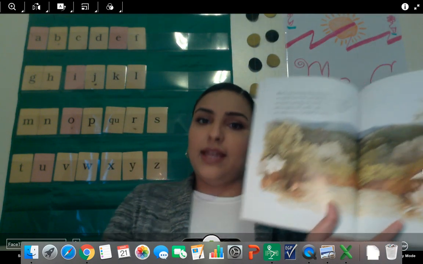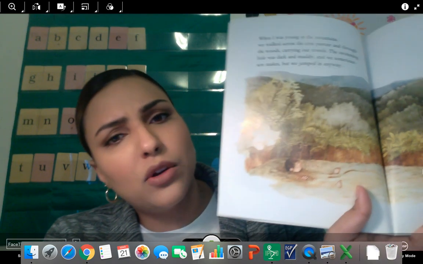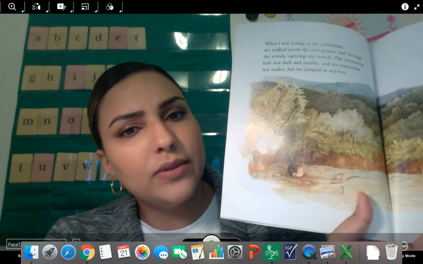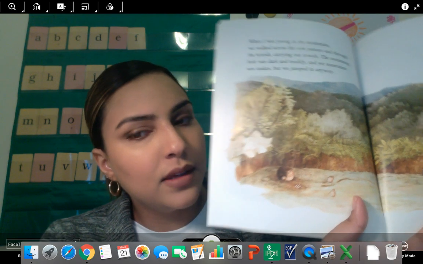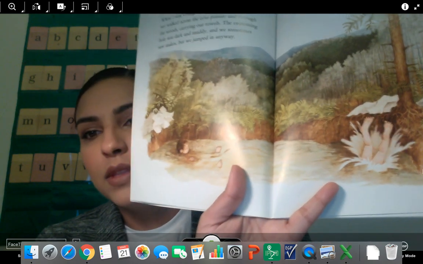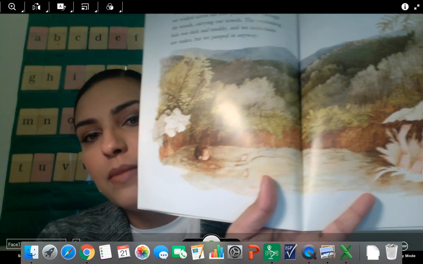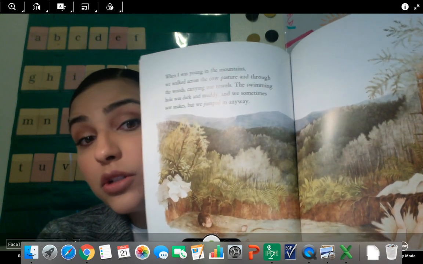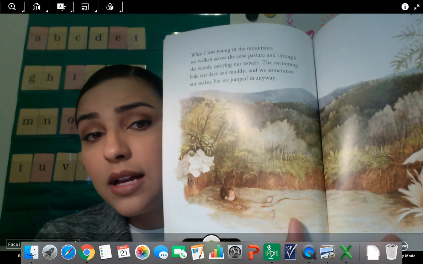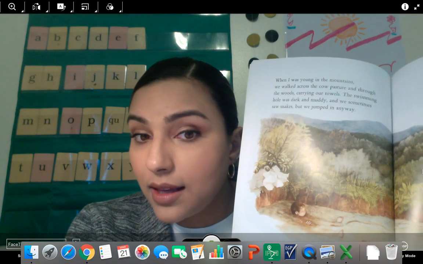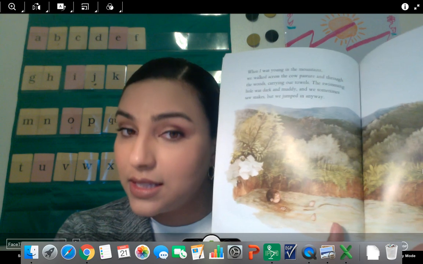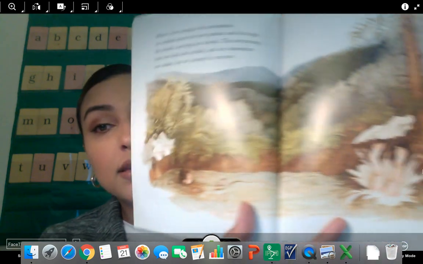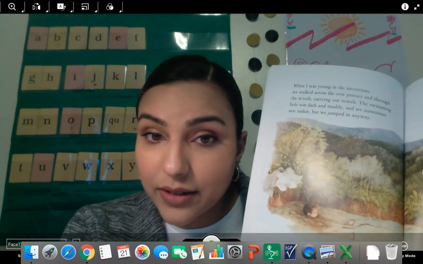Now, again, let's think about it. What was a swimming hole? Does anyone remember? Well, it looks like they're having fun. And it looks like it might be a little warm outside, right? Because there's leaves on the trees and there's sun. So what season might that be? You remember your season song? If there's trees and it's hot and there's sun, it's probably in the summer, right?